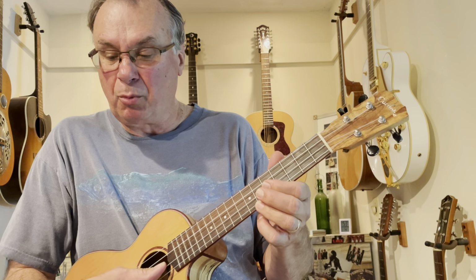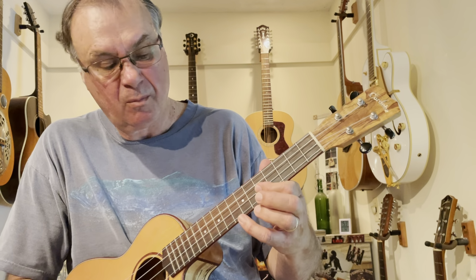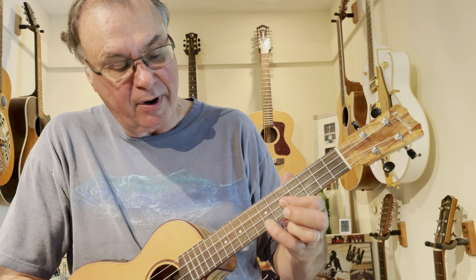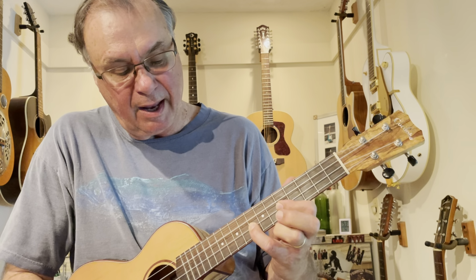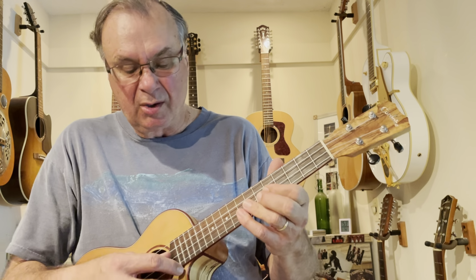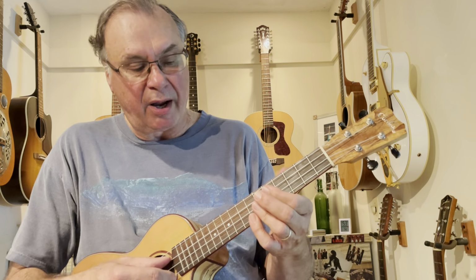And then the last group here is sort of a repeat of that last one, started on the second string again. Eighth fret, seventh fret, fifth fret, eighth fret of the second string. So that whole sequence I just did, you play twice.